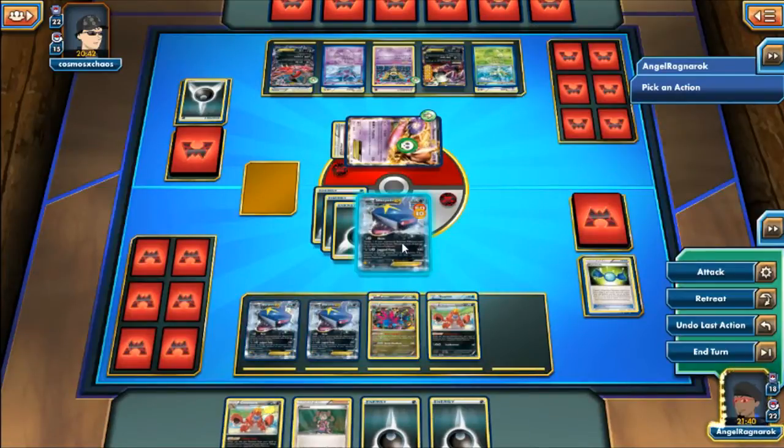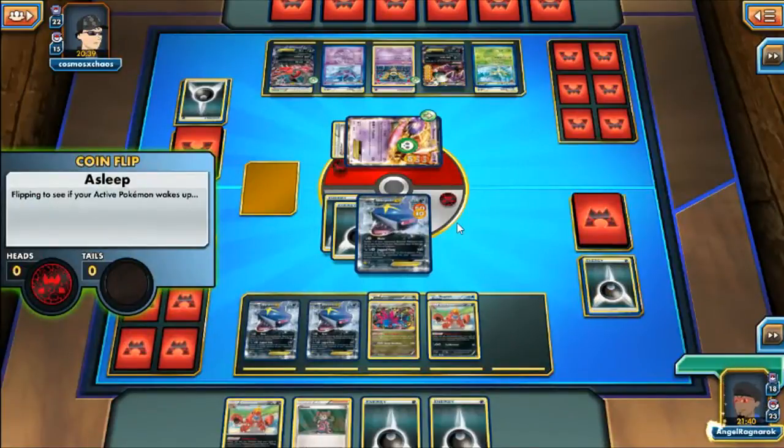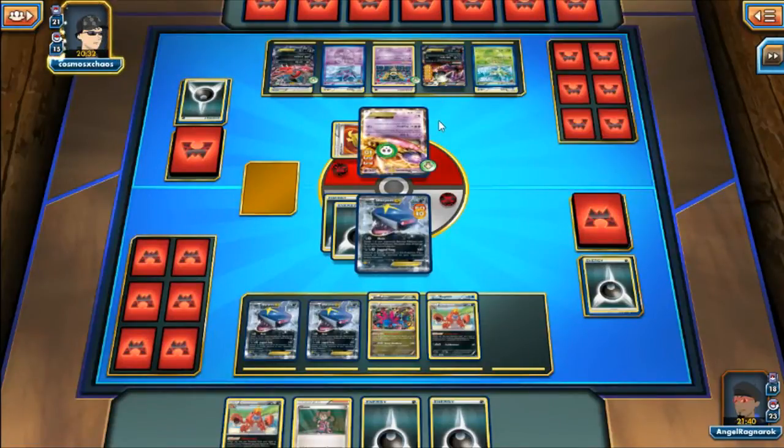So I'm going to attach to him. And then going to do Jagged Fang. I discard an energy, sure, but I do 100 straight. He wakes up, but he does have a true retreat cost, unfortunately. But he does have Darkrai out there, so I need to get rid of Darkrai first.